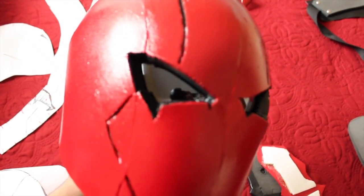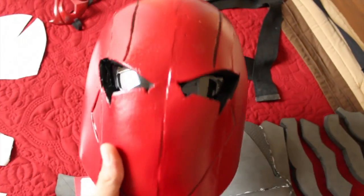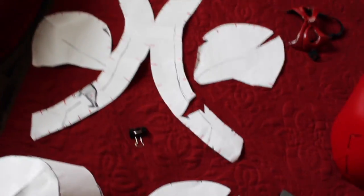It's got sunglass lenses inside. It's got the duct tape that I was telling you guys about. It's all made out of foam. It's glued with super glue. But before I got to this, I actually had to get the paper templates and try it out.